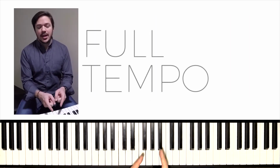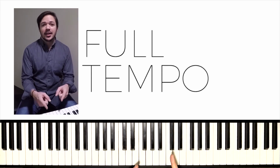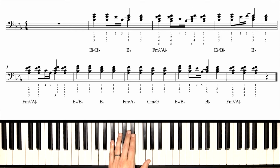Alright, great stuff. Now let's speed this part up to full tempo, and then all we've got left is to put the hands together. Let's do it. 1, 2, set, go, and rest. Here we go.